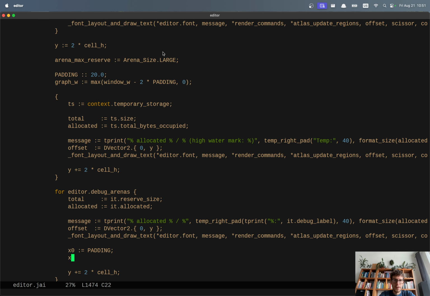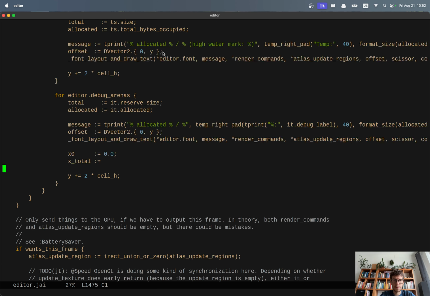So x total, and you know what? Let's do these in arena space first. So this is basically just 0. Maybe we don't need it. We'll see. So this is total divided by arena max size.